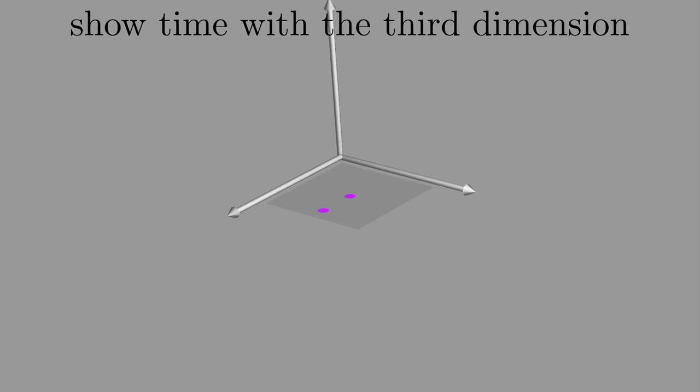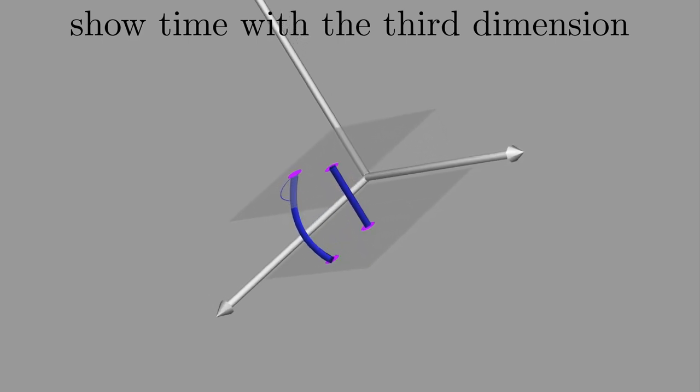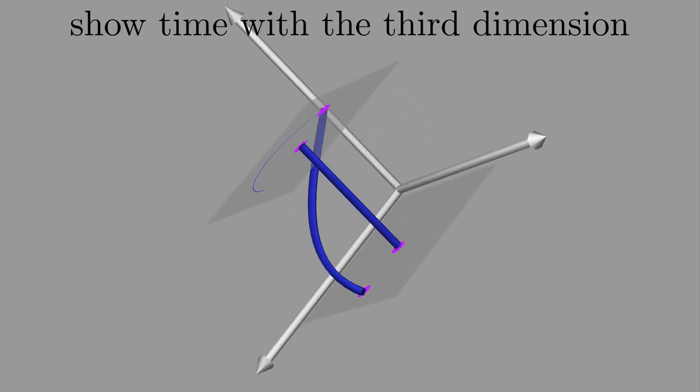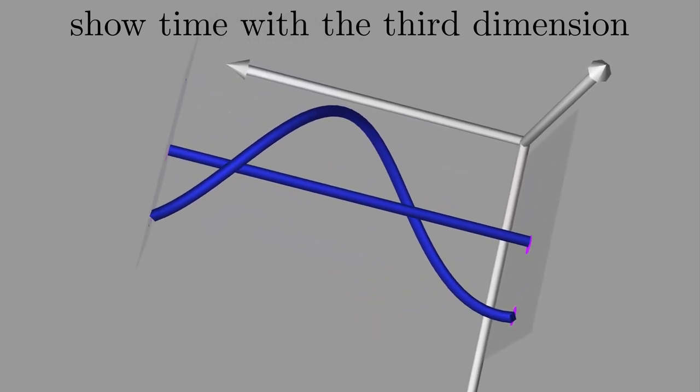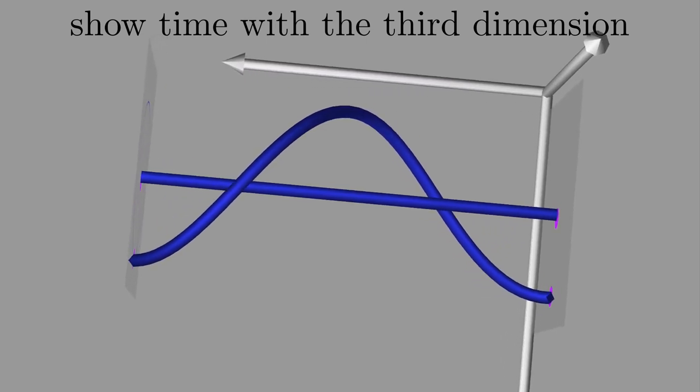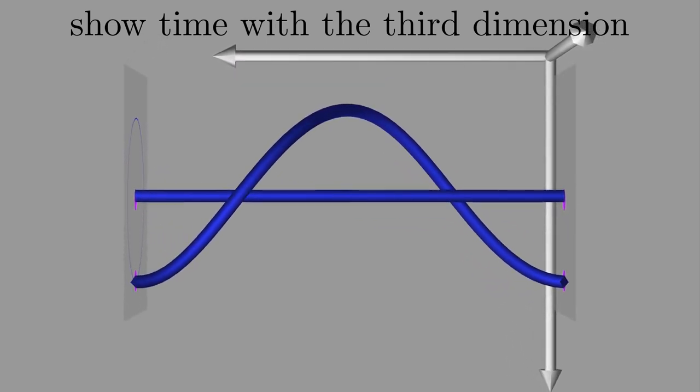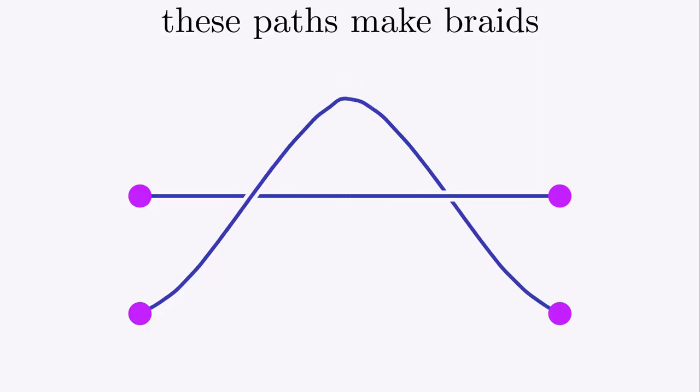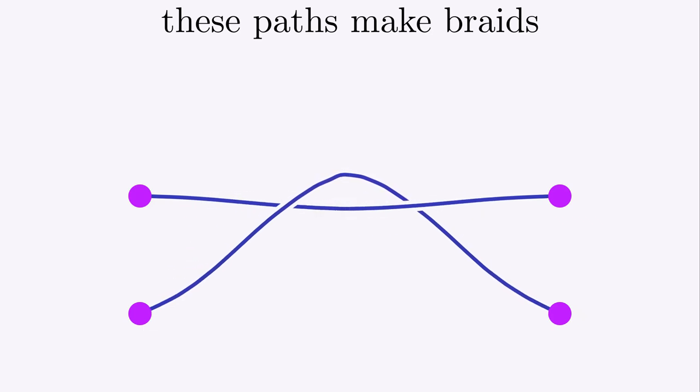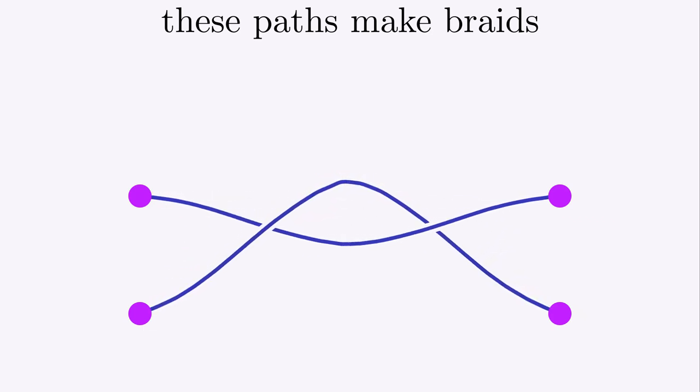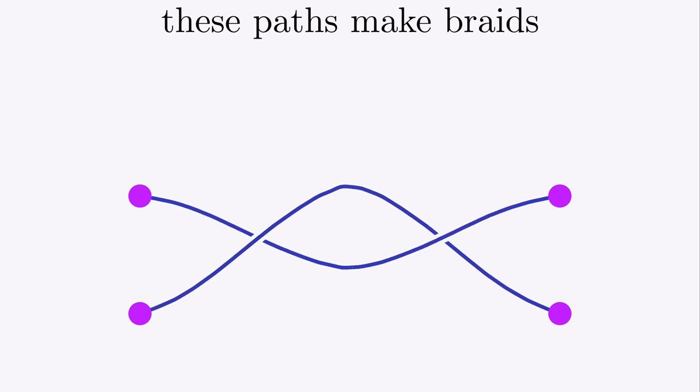Let's use the third dimension to show time. And I'll repeat this swap swap process. The anions are still moving around in two dimensions. And we are using the third dimension to keep a record of the path. You can see this path becomes a braid. And we can't undo this braid. It gets tangled with itself. This is a swap swap of anions. But we can't undo it. Now the quantum mathematics. It looks like this.